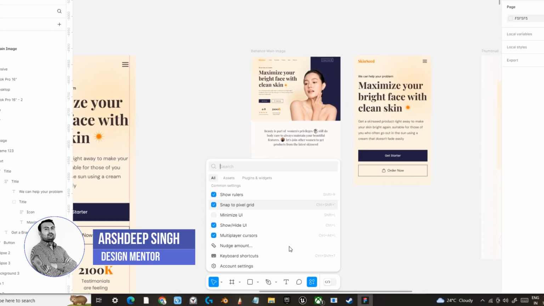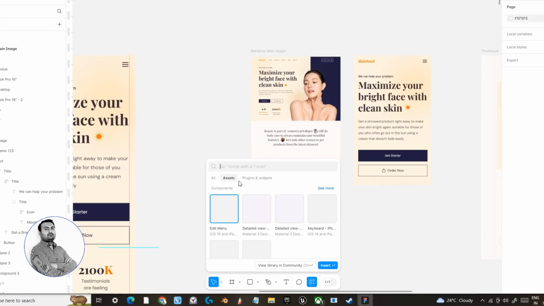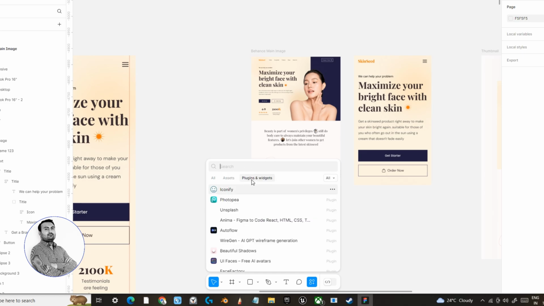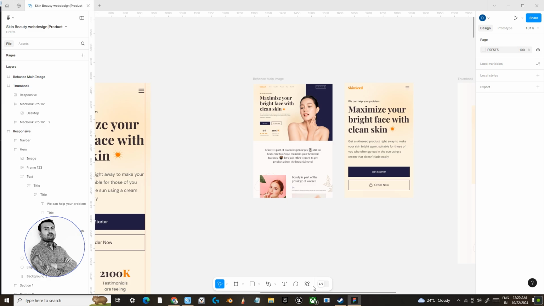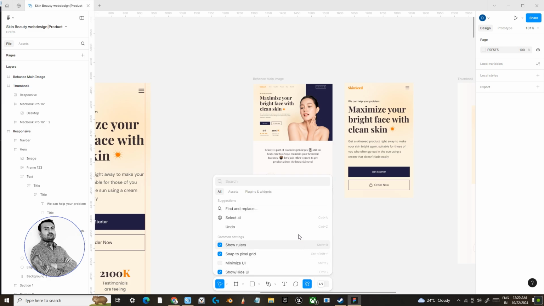It's been moved to the bottom of the editor, giving you more space to work. It is not just a cosmetic change, it introduces some powerful new tools, specifically the Actions menu. The Actions menu is where all the magic happens.